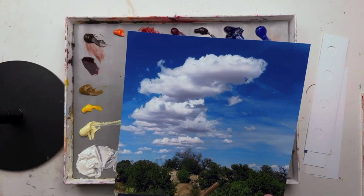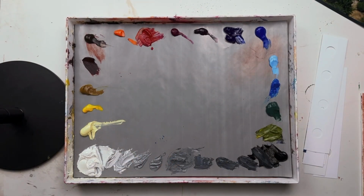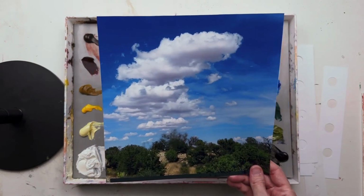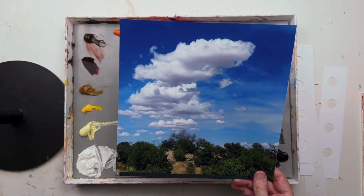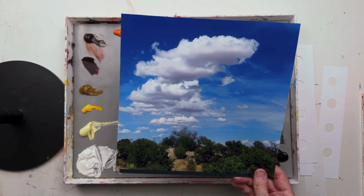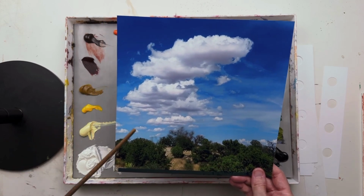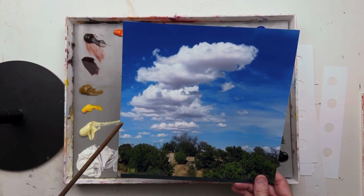All right, so we're going to mix this gray into all of the colors that we see to achieve a more realistic look. Because over here, this is a photograph. This is not the real deal. When I was there, I didn't see all these colors so saturated like that. They were all more subdued.